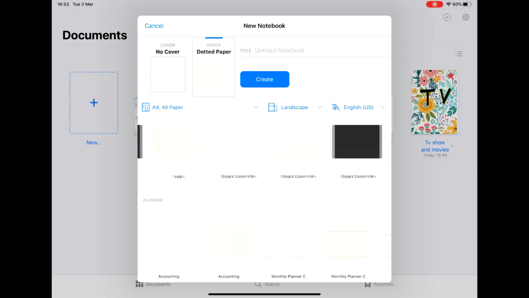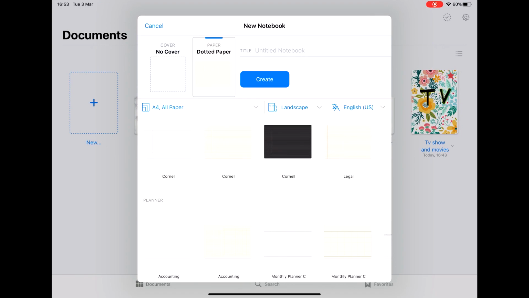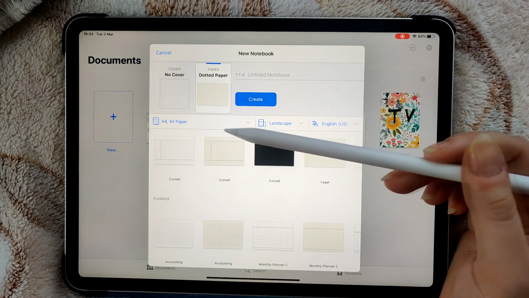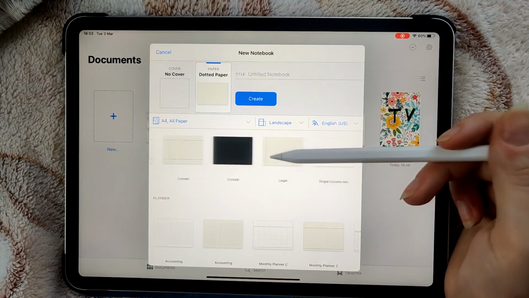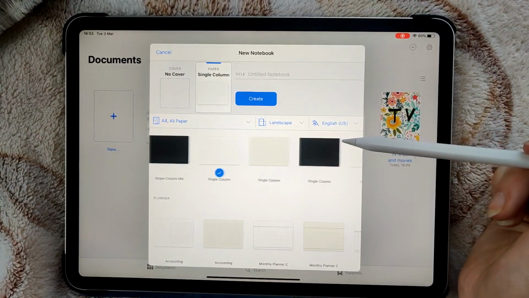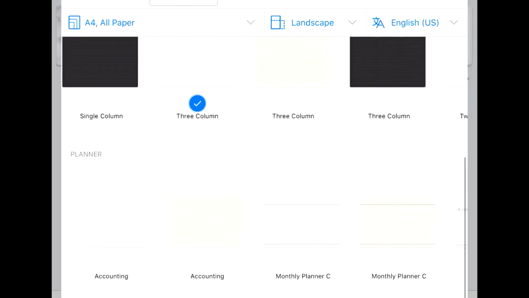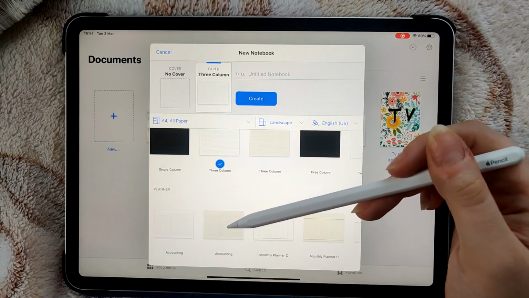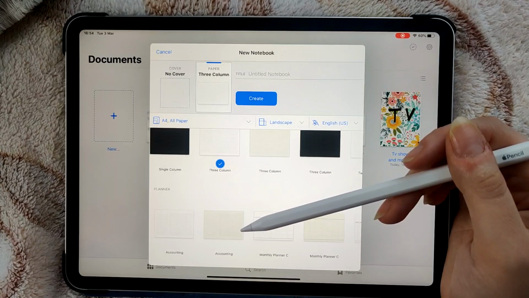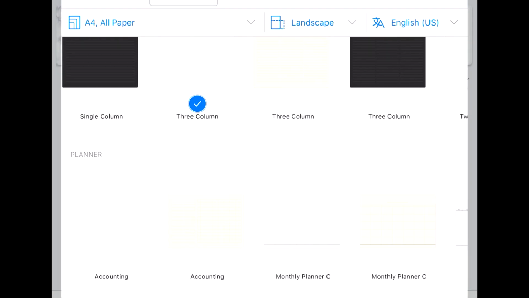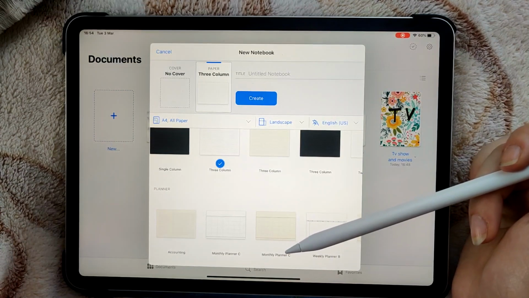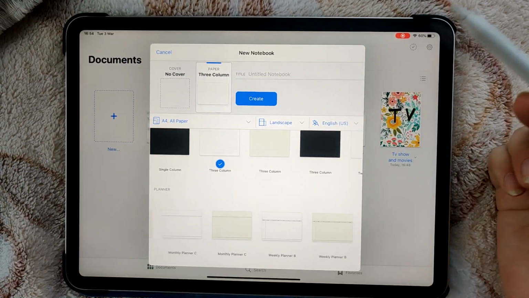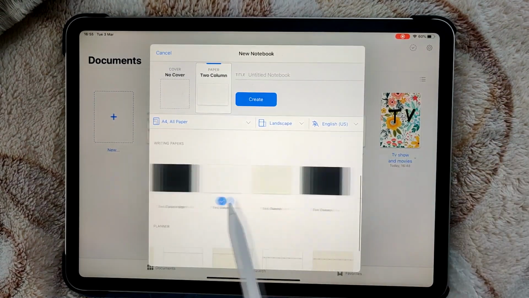About paper, I am very happy that there are a lot of paper variations. It's not only white, black and milk paper, it's Cornell paper, paper with dots, paper with lines, paper with columns, it's planner pages like this where you can add your day, for example, your expenses, even you can use it for your habits. And there we have our monthly planner where you can put year, month. It's our weekly planner, and for everyday use you can choose pages from this line.